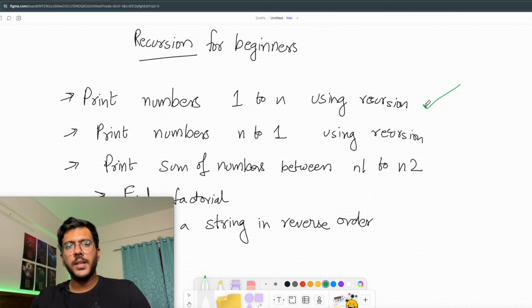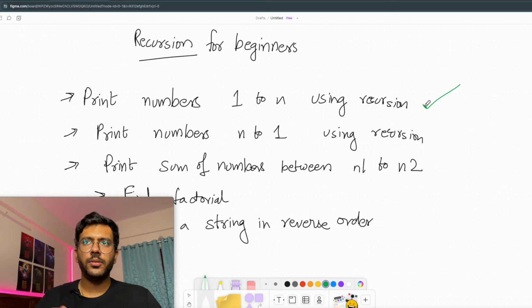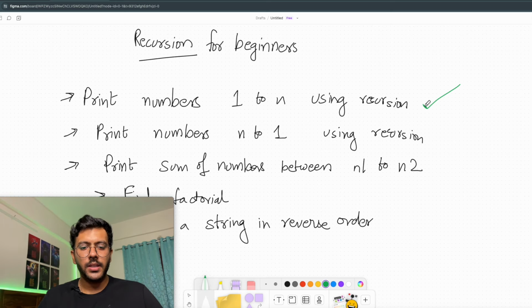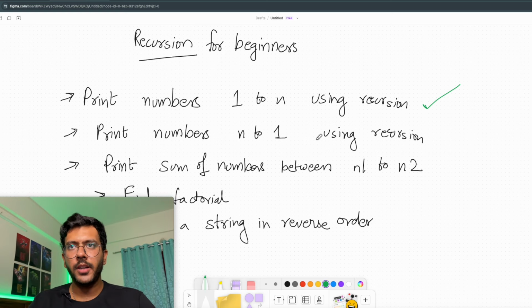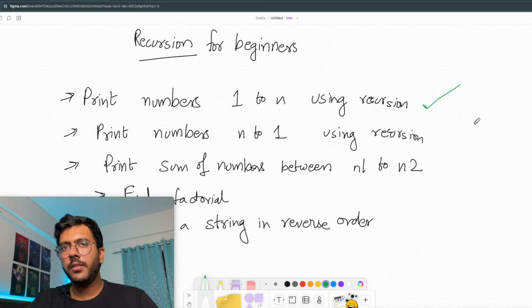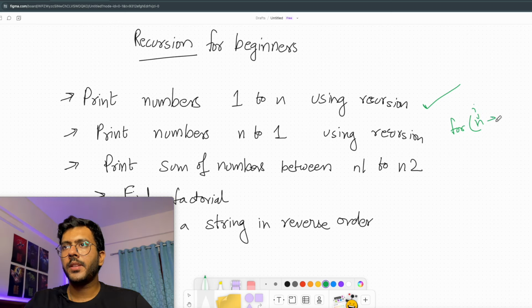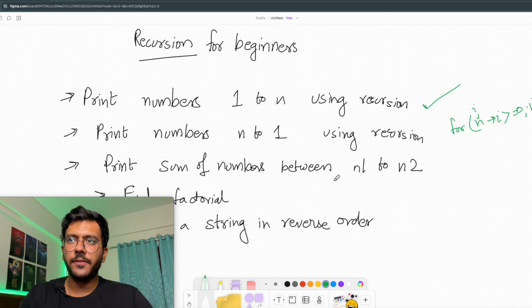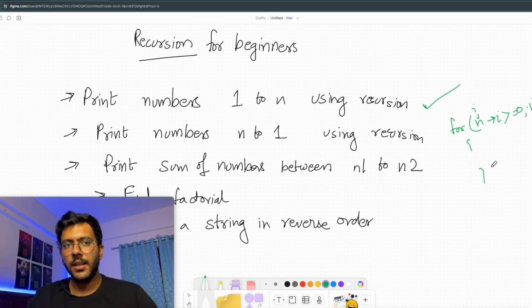So usually if you are told to print numbers between 1 to n, you will probably use a for loop where you will write for int i equals 1 till n and then print the number. But in case the interviewer specifically asks to use recursion, then you can use this method. Now let's see how to print numbers between n to 1. Mostly you will again write a for loop, start your i from n and write a condition i greater than or equal to 1 and then decrement i with each iteration. This is exactly what we are going to do with recursion. Instead of adding a number, we will reduce it.